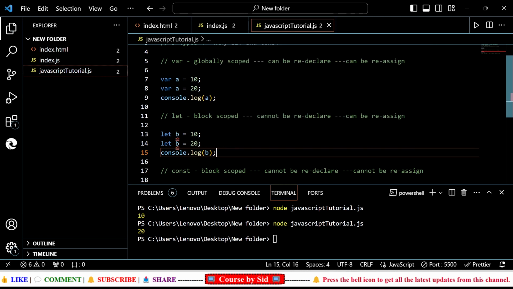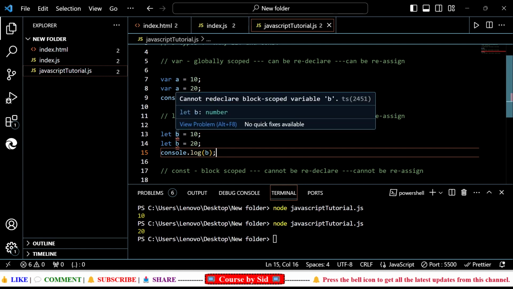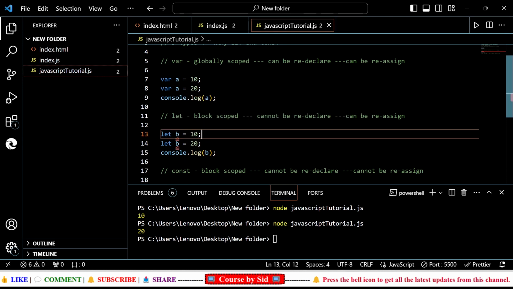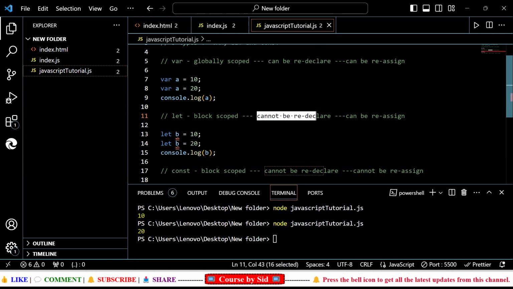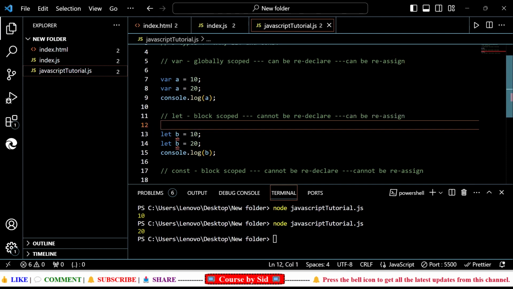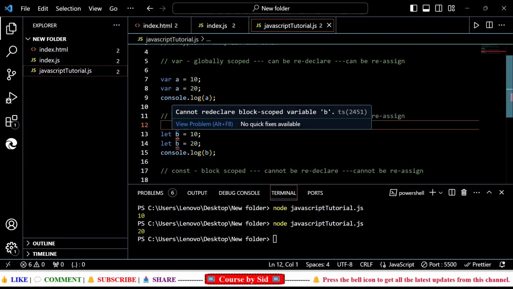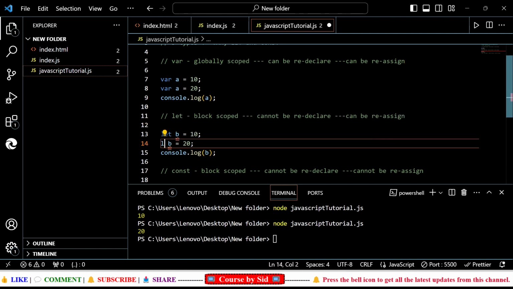So now here you can see that in let it is giving an error: cannot redeclare block scope variable b. I have already told you that it cannot be redeclared, but it can be reassigned. So what I'll do here is remove this let.